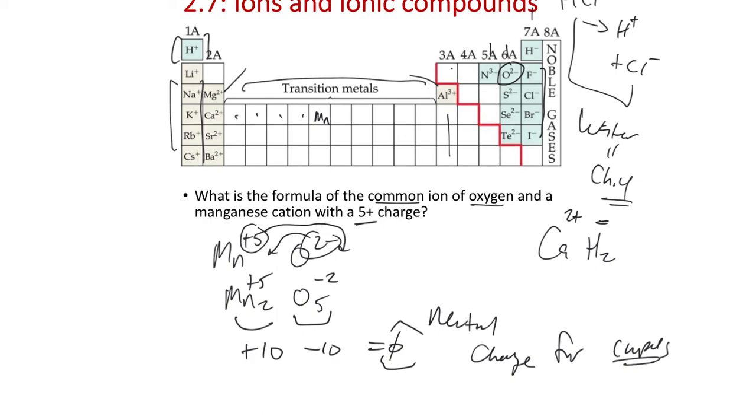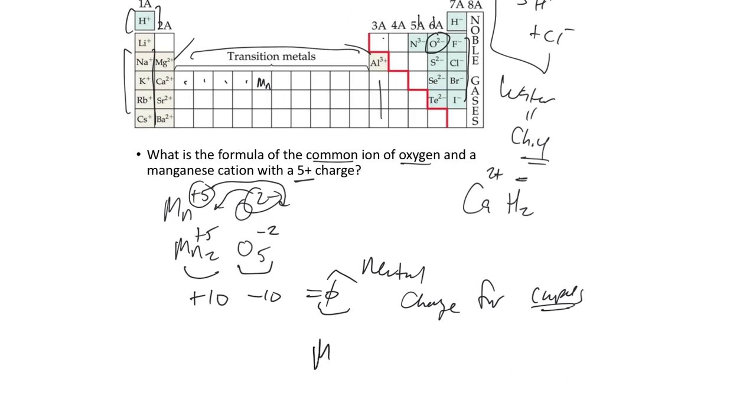So we could have done the math the other way around to say, well, if I know I have to at least have 2 of the 5 pluses, that takes me to a 10 plus. I know oxygen's a 2 minus, so that's how I can come up with a 5 here. So I can come up with the count on oxygen through inference. If that didn't work, I would triple manganese, quadruple. I would just keep using a multiple of a whole number on one of the ions and figure out how many of the other would put it in charge balance.